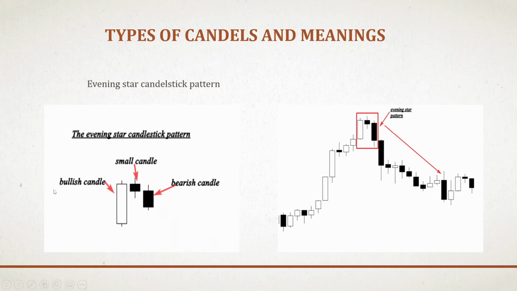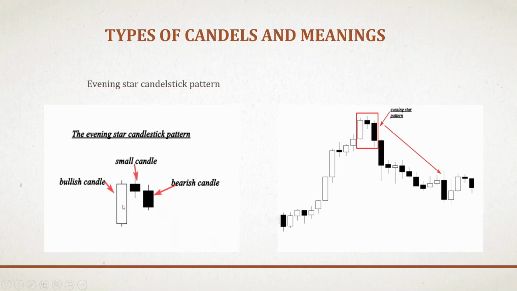So remember that. What do we need for an evening star? First of all, we have a bullish candle, then we have a small candle. This one can be bullish or bearish, it's a free choice, but it has to be a very small one. It can also be a doji, or have a very small body, and the other one has to be a bearish one. It can be bigger or smaller than the first, that choice is free. But this is a pattern of 3 candles, so you need all 3 candles to see it.